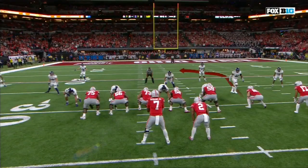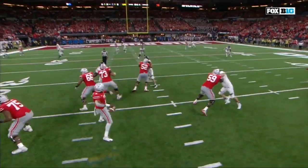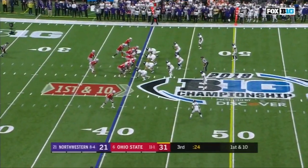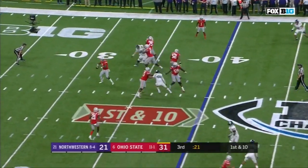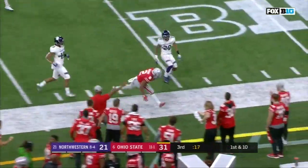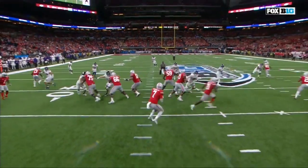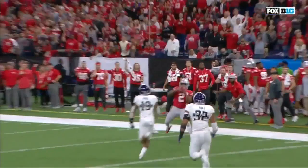Watch Farrell — he's going to go up, cross the face of the safety. At that point Olave has room. That push route opens things up, and the Sooners will have a spot. First down to the 40. Haskins up top — caught, Dobbins, and he gets out of bounds. He's got time to pitch it. Check out the protection, a little fake in the background, then he gets to his secondary read on that wheel route.